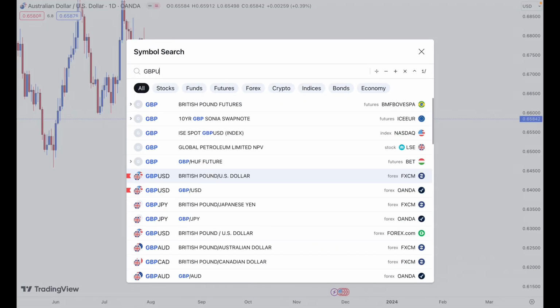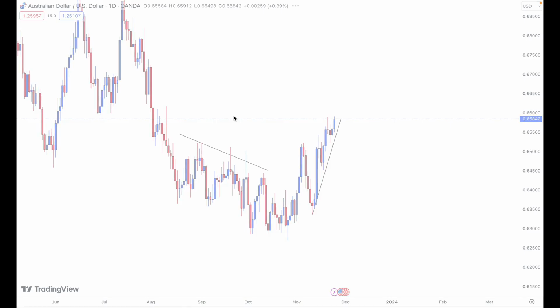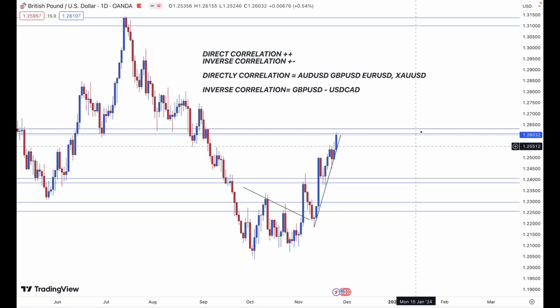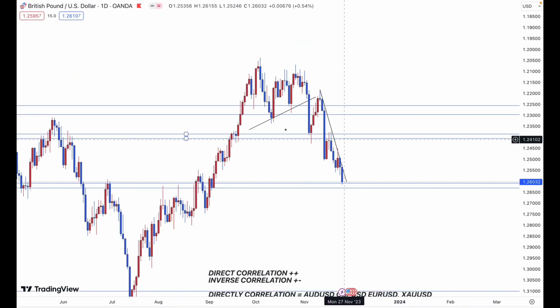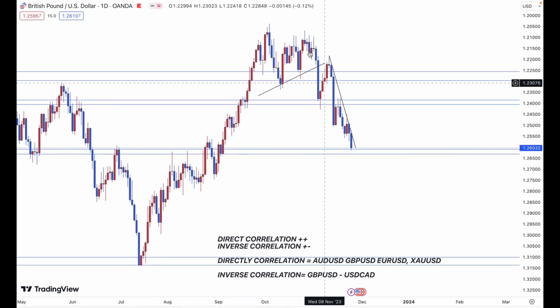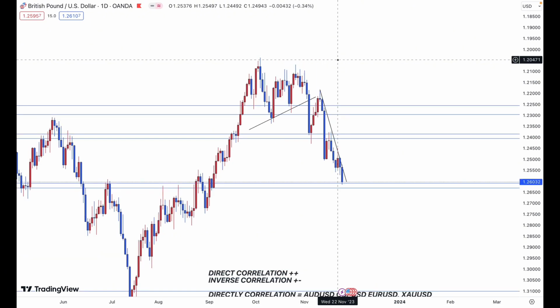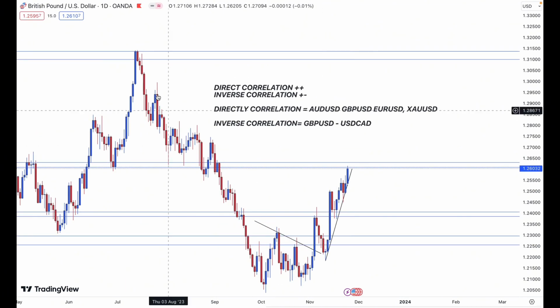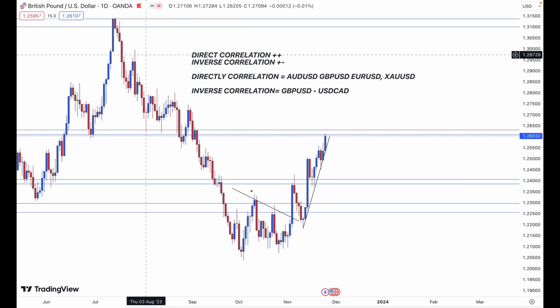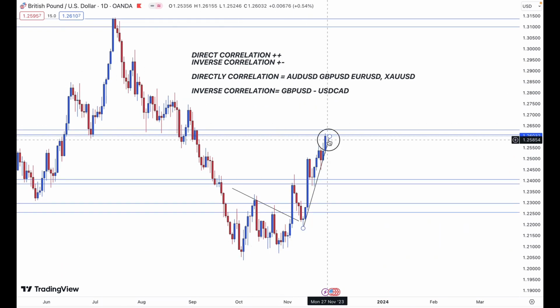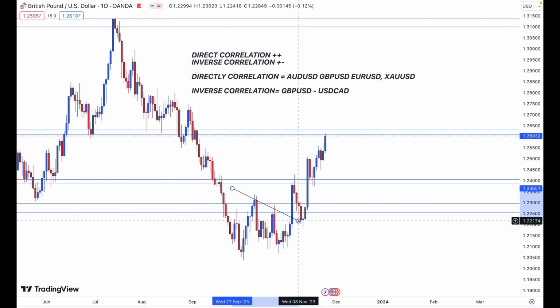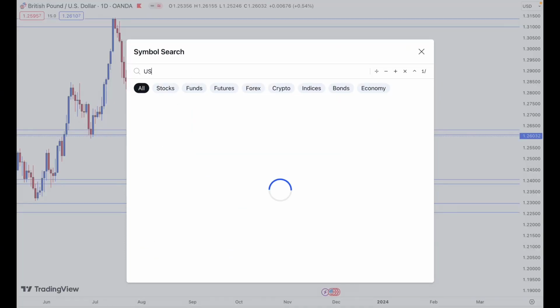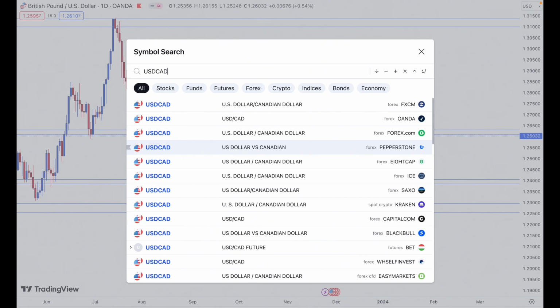Now let's go back to GBP USD. Let me talk about GBP USD and USD-CAD. Just as I did earlier on, I inverted it and we can see that the market is now looking like a downward move after providing some reversal chart pattern on these key zones. Now, let's head directly to USD-CAD. Have this structure in mind. Can you see we are going all the way up? But then let's go to USD-CAD. Remember, USD-CAD should be all the way down because it is inversely correlated.